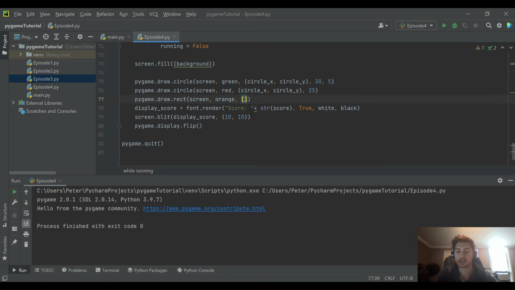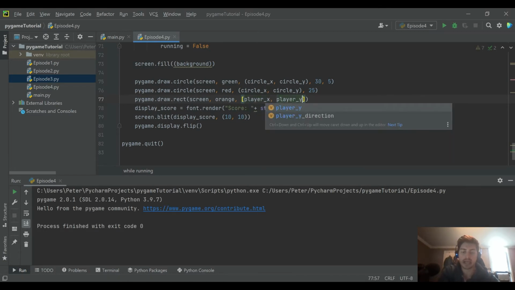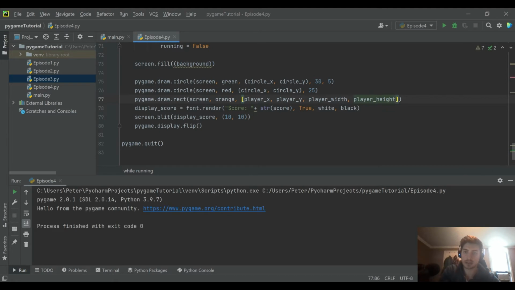They need X and Y starting coordinates, so we called that player X, player Y. And then it needs width and height, and we called those player width and player height. If we wanted to, we could give it a thickness like we did with the ball so that it would just have a line edge, but if we do it this way, it should just be a solid orange rectangle, and that should look pretty good.